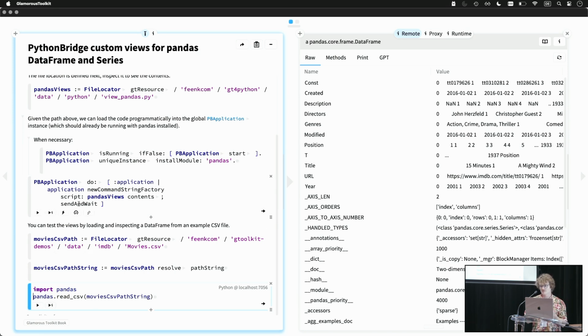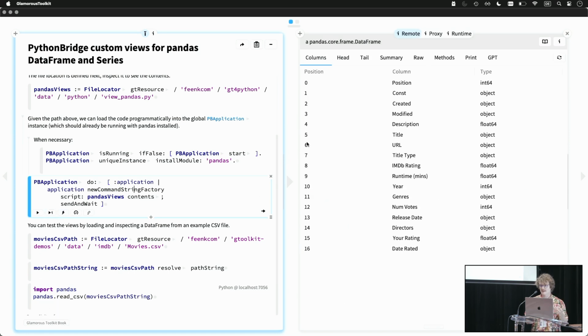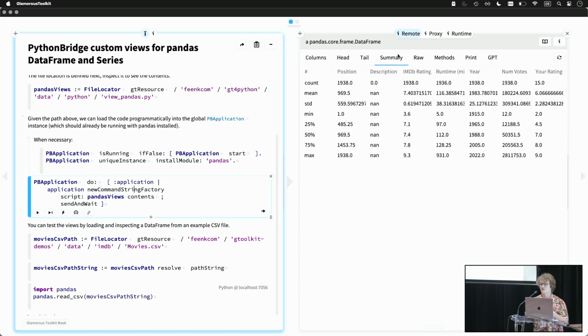So what I can do, for instance, is import a file, but I can also load the file by just passing the string on to Python. So this is what I'm doing here. I'm telling the application to just give me a string command and put a script in and execute it. And so now if I execute this again, I actually get the columns, the head, the tail, a summary of the table, and so on. This is great. I can already work with data frames a little bit better.